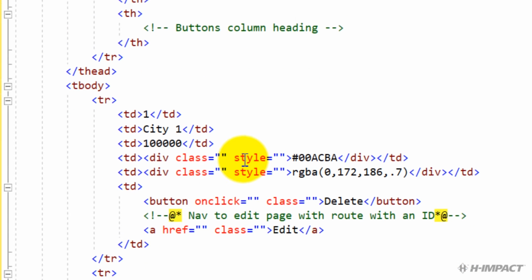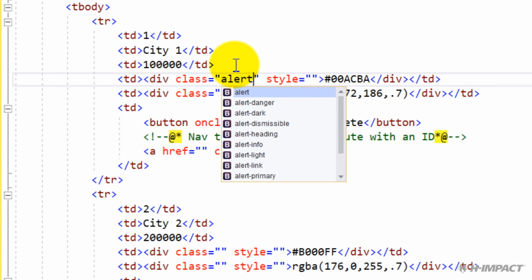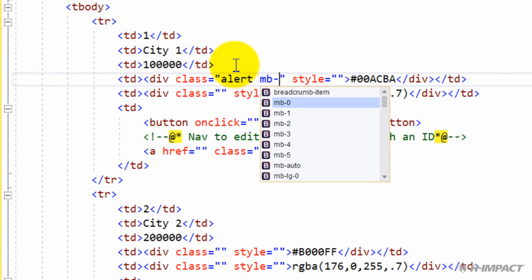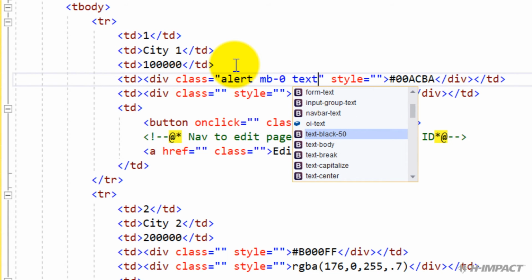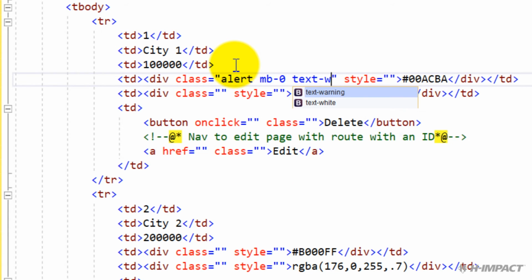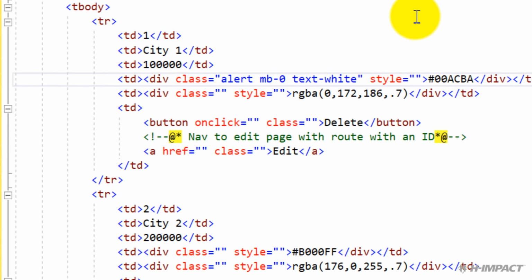We'll add alert, margin bottom 0, and the text color will be white. And we'll add a background color to match the teal hex color.